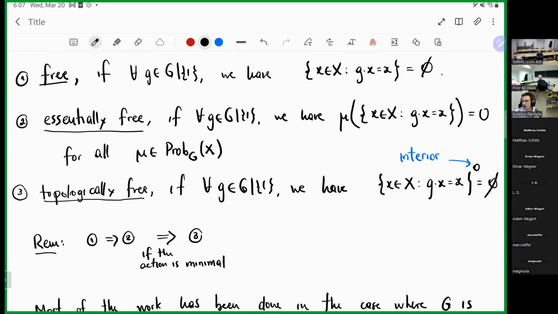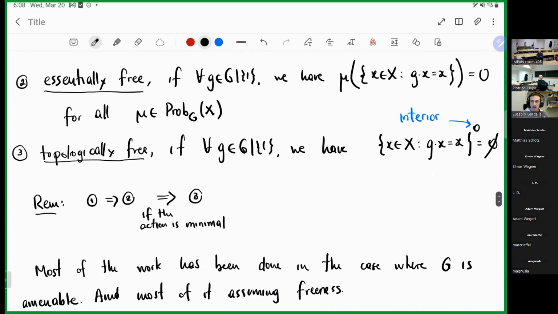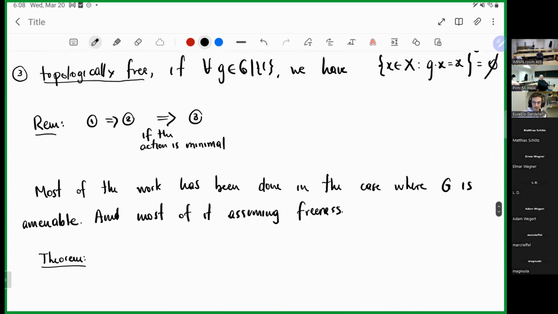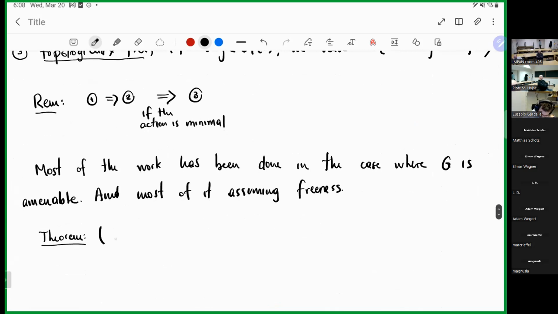Yeah, but for example, let's negate effectiveness. So there's a non-trivial group element that fixes everything. For that element, this set is all of the space X, so its interior is also all of the space X and not empty. So effectiveness is actually a very, very weak condition. That is too weak to bring the cross product into a classifiable class, and it's implied by all of these ones. All of the actions that we talk about here are effective. Okay, thanks. You're welcome.